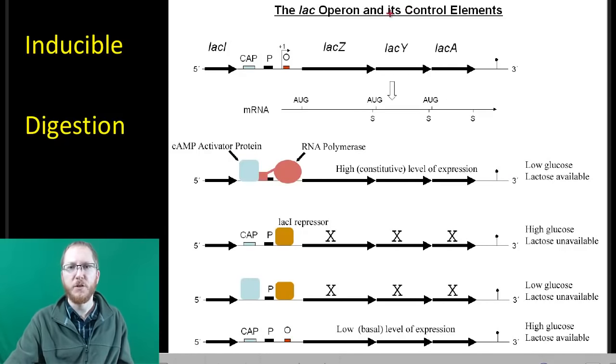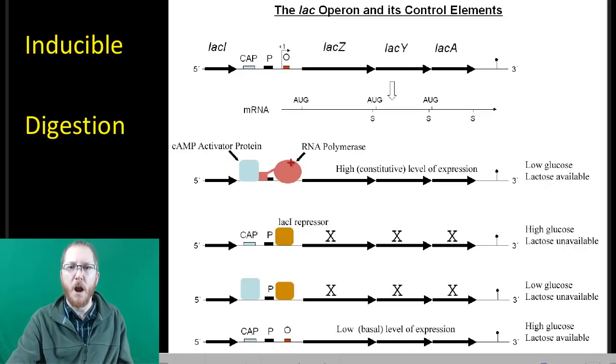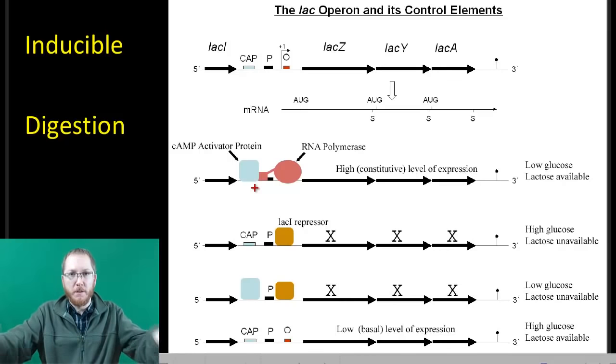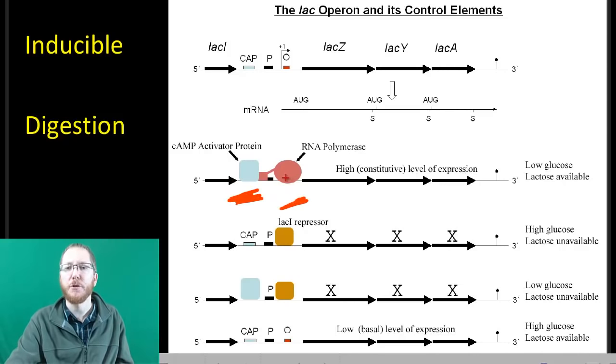So, looking here, the inducible one, this is just showing you the specific thing, we've got three genes that are part of this lac operon. And so we are going to have this kind of intro region where polymerase wants to attach here, this is the promoter region, in front of these genes. And so if we have where there's not a whole lot of glucose, which is their preferred food, but plenty of lactose, we will have where RNA polymerase will bind and it will work. And in this case, it does so because there's a specific activator protein that attaches that allows this process to occur. So we said that this one's off by default. So if it's just kind of left be, it's off, it won't work. You have to actually bind an activator protein to allow RNA polymerase to then come in to turn it on.